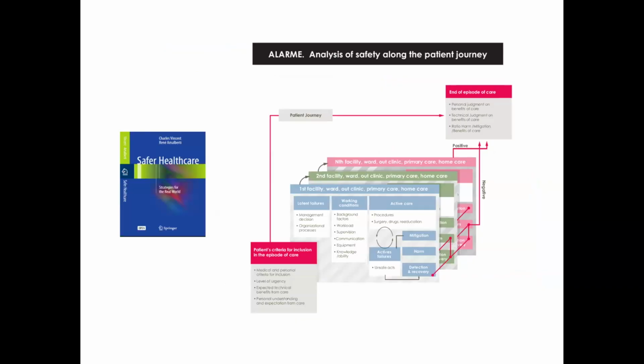And this gives you the sense, this is from a book with Rami Alberti, but you just see the slices here. Instead of having sort of one point in time, if you like, where you look at the errors and the contributory factors, you may have several. So all this thinking is the background to the new version of the London Protocol.